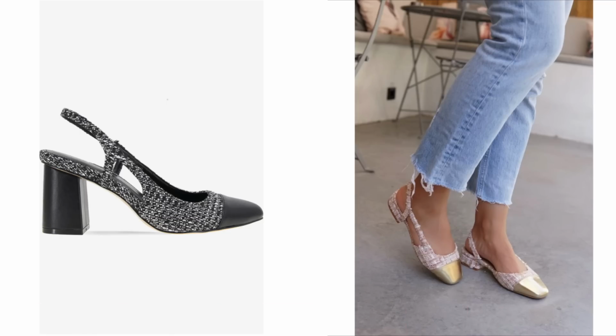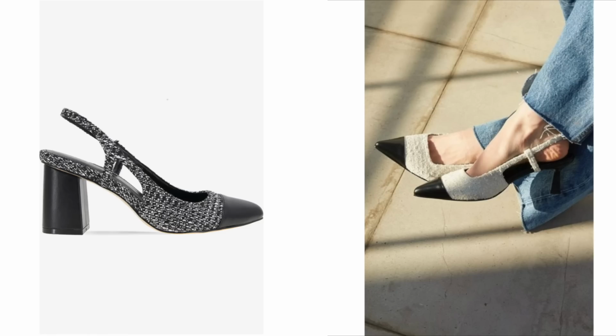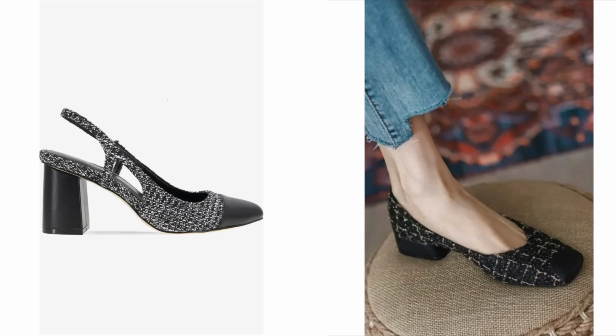And what's great about something like this is even if you do live in a hotter climate where it's maybe not so practical to wear tweed on your body, whether a jacket or a sweater, you can incorporate it into a shoe format and still have the rest of your outfit be fairly light but still be very, very on trend. So I love these. I'm super excited to get them. I will keep you guys updated as to the comfort levels, but I think they look fantastic.